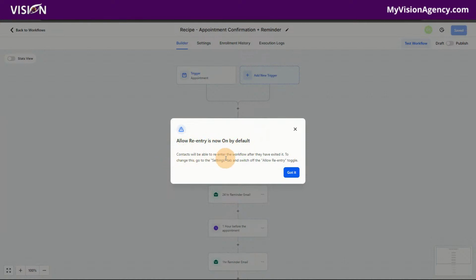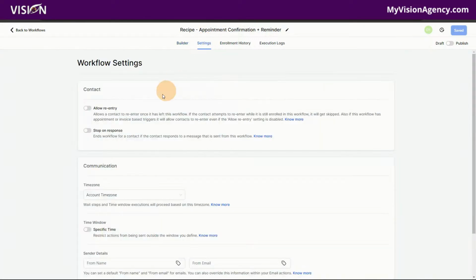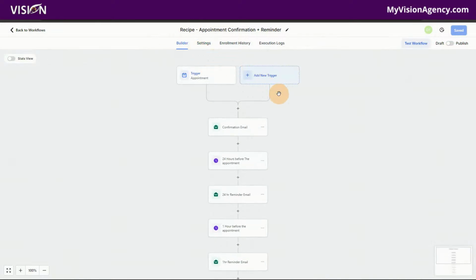So now what we have is allow reentry is now on by default. Okay, so if you guys didn't know this, I just saw an announcement about this, but now all of the workflows are enabled as auto reentry by default. And what that means is if you go to the settings tab, this will be toggled on. It's weird that it said that, but it wasn't actually toggled on. But this will be toggled on by default because most of the time we want our automations, no matter how many times someone has come into the automation, to let them come in multiple times.